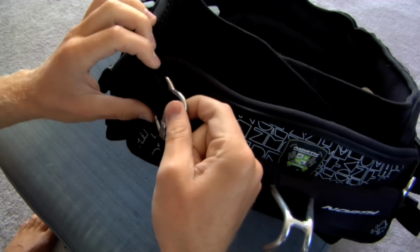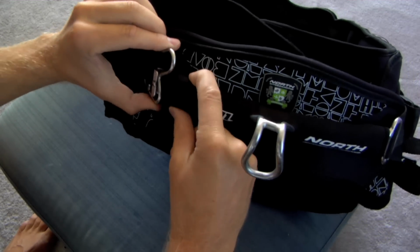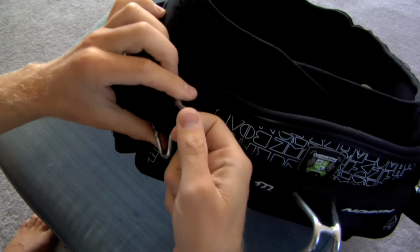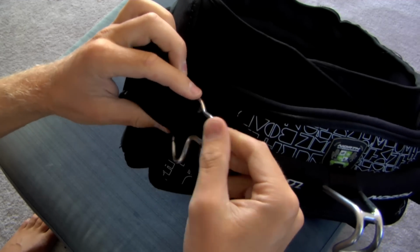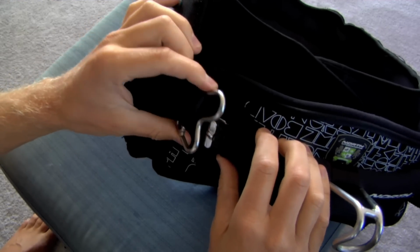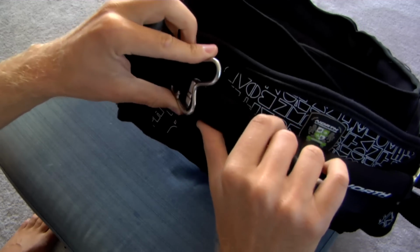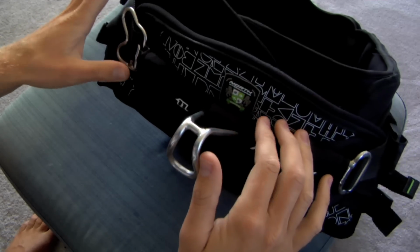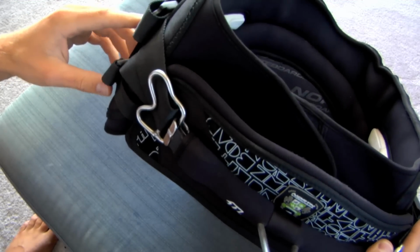Another thing that's kind of nice is this hook, how it clamps in here instead of how some of them clamp back here. This you can take off, especially if you have mitts on. You can take this off with mitts, or with really cold hands, you can still take that off. It's not a problem. And it clips on here, so the biggest benefit is it clips here, and you never have to adjust your straps again. It's another major advantage to the North harness that I found.